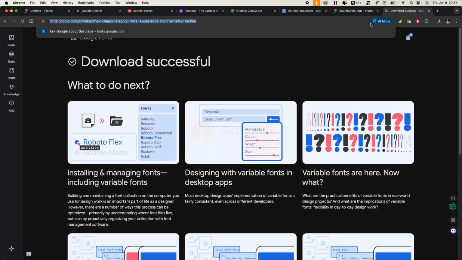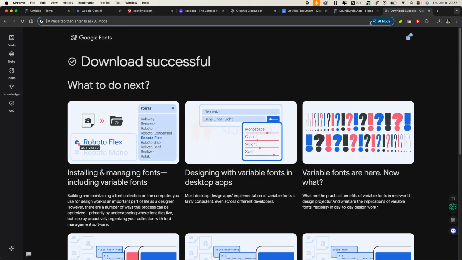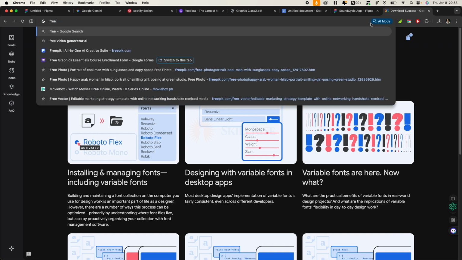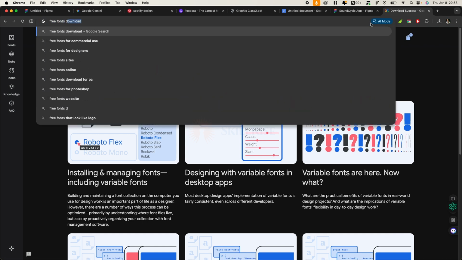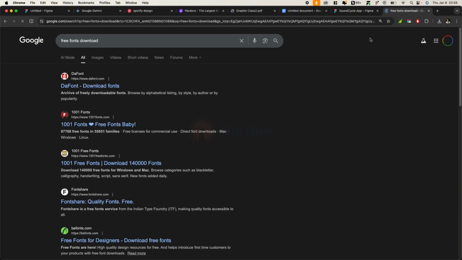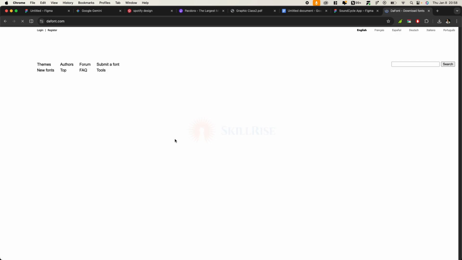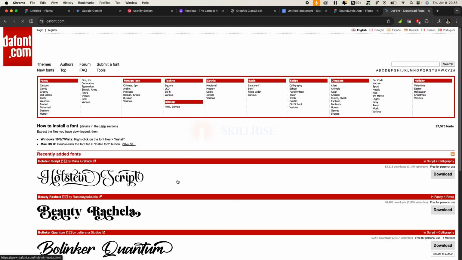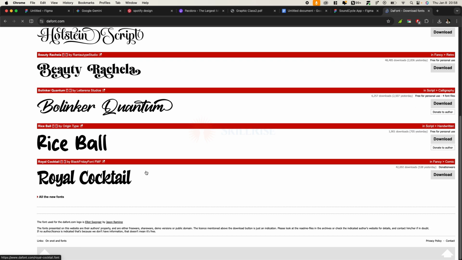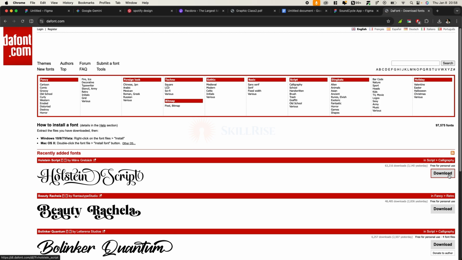So all you got to do is just type free fonts download. You see a lot of websites popping up. Most of those fonts are free. All you got to do is download it, and it's saved on your PC.